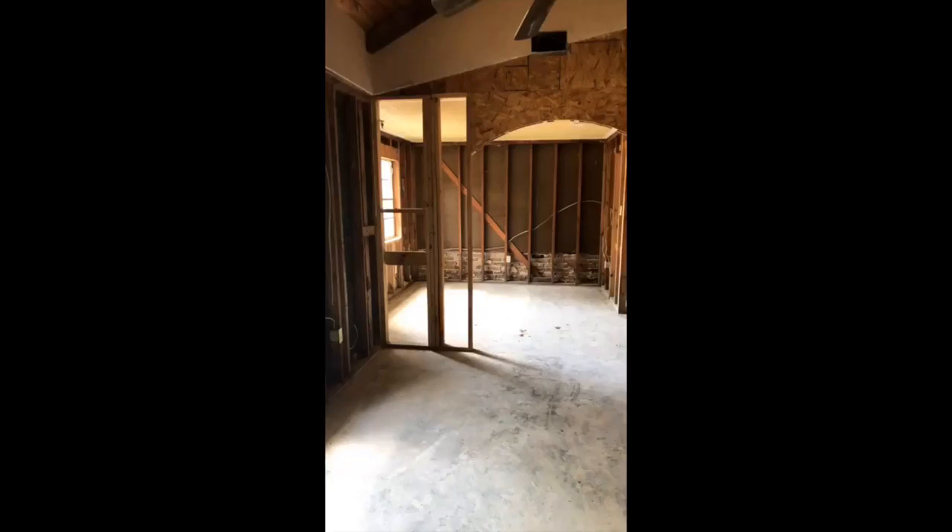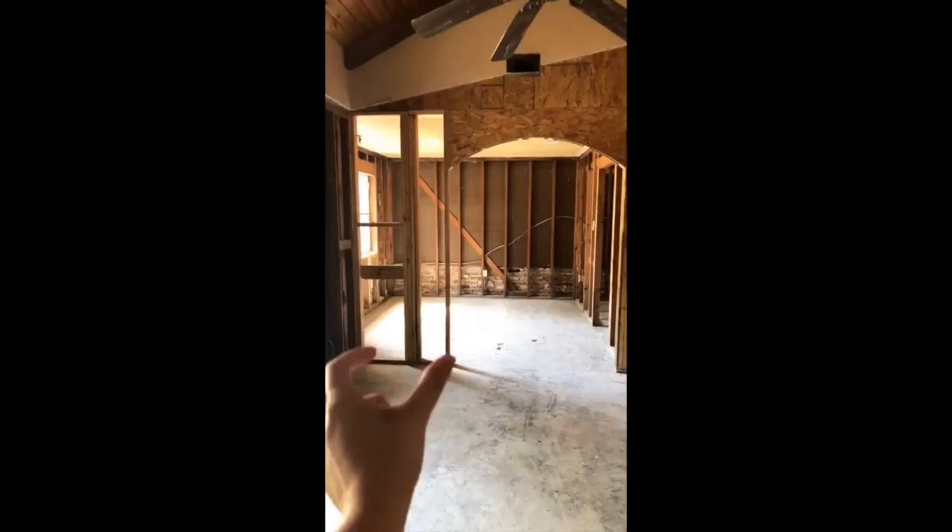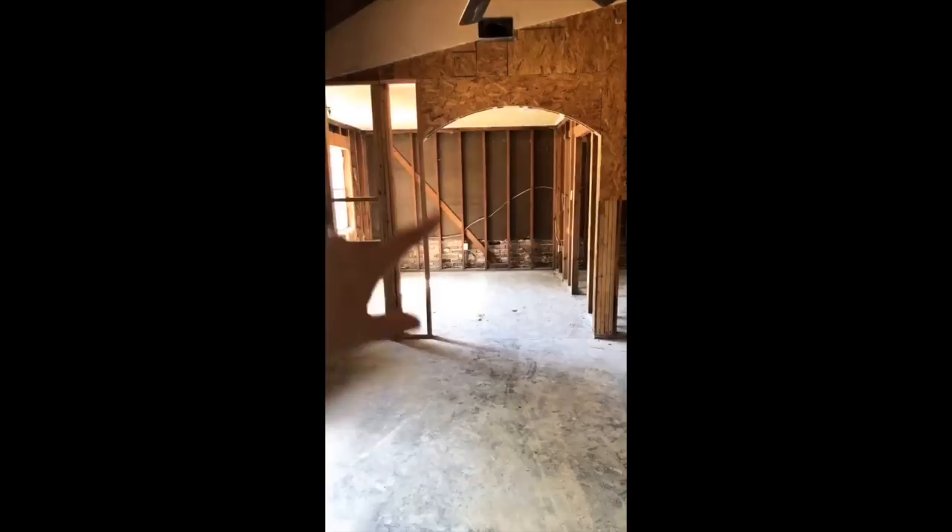I want to completely remove this wall and do a full-height steel window on each side with just an opening in the middle. My dad actually salvaged some of those windows out of an old high school in West Texas that was going to be torn down, so I just need to have them powder coated and add glass. I think that could be a really cool feature.